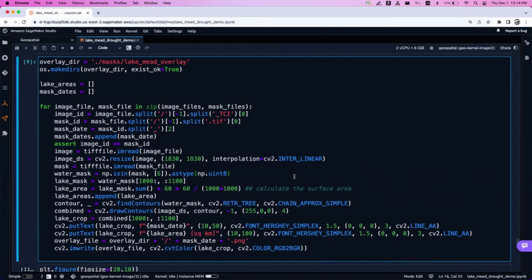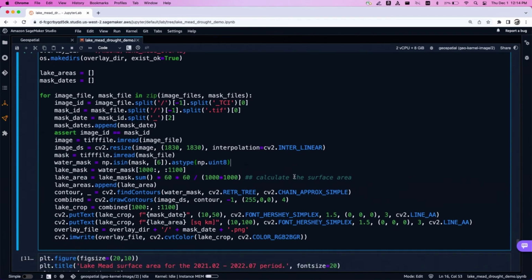Sentinel-2 L2A images have spatial resolutions of 10 meters, 20 meters, and 60 meters, depending on which band you're looking at. During the model inference, all the bands are downsampled to 60 meters. So each pixel in the output mask stands for 3,600 square meters, or 0.0036 square kilometers of ground area. In the land cover mask, each pixel has a value between 0 and 11, standing for 12 common land cover types.